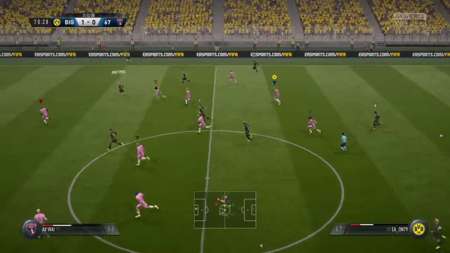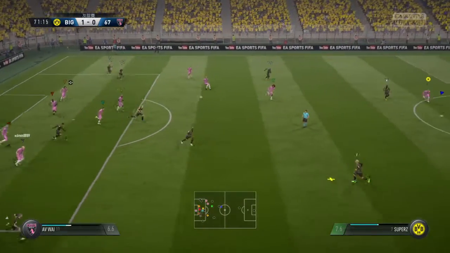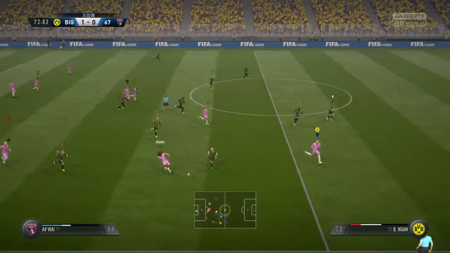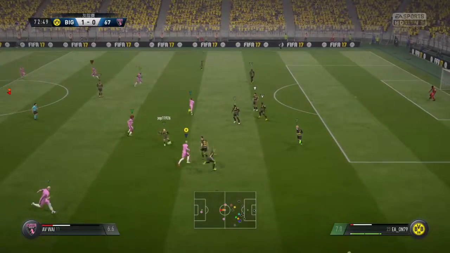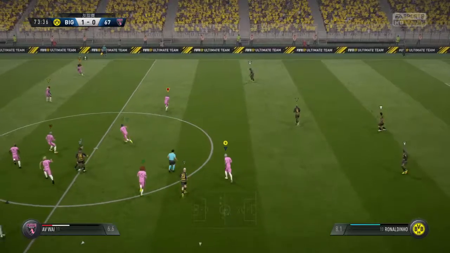Just a quick check on the clock, and there are 20 minutes to go. And here's the cross. That's not a good cross at all, and easy to defend. Played down the wing, keeping the wide attack going. Oh, he showed great anticipation there. Audel. Brendan.